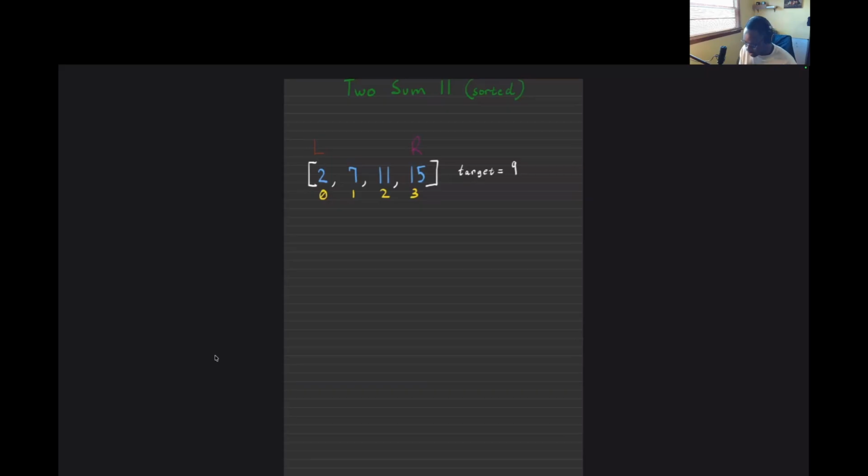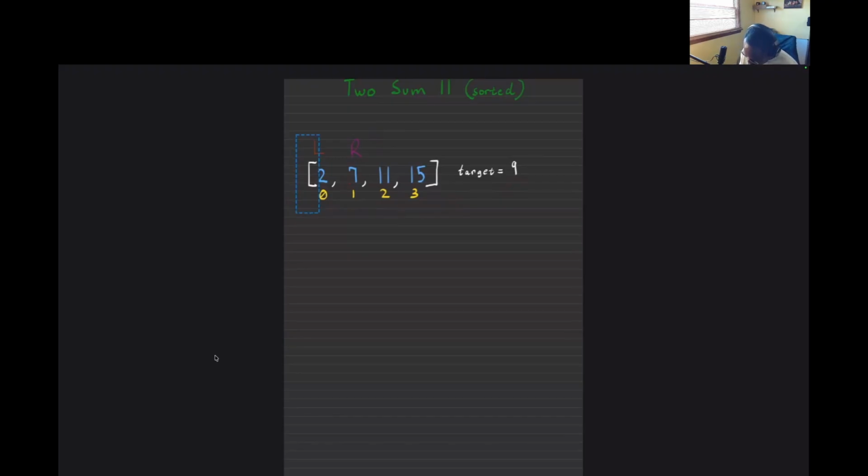So we overshoot the target. Since this is sorted, we simply decrement the right pointer. Now we have 2 and 11, which is 13, still greater than the target. So we decrement this as well. Then we get the solution, 2 and 7.